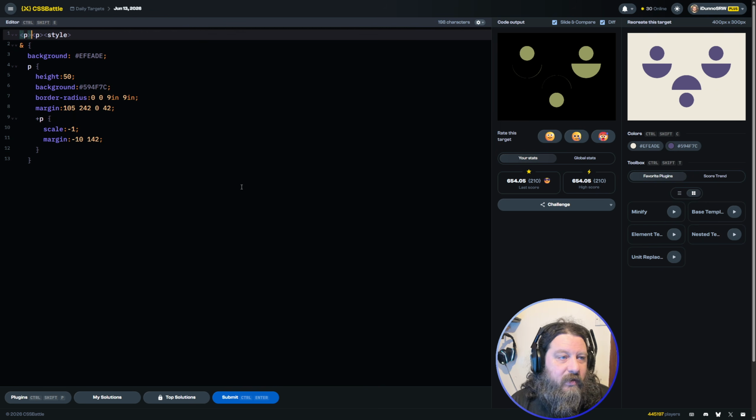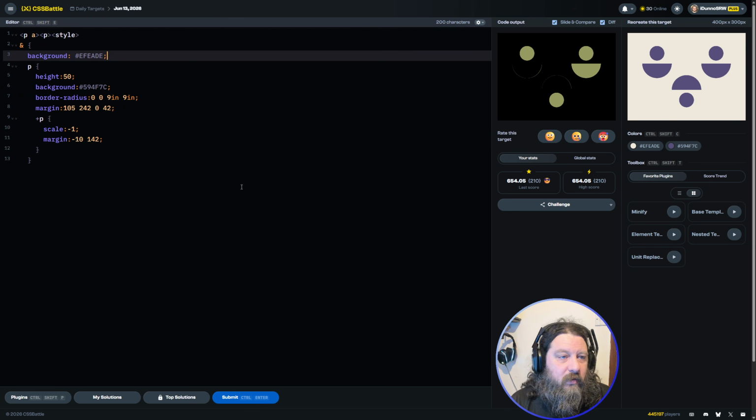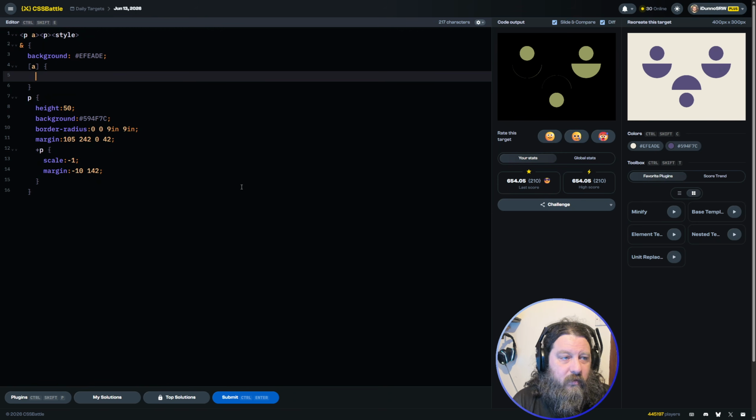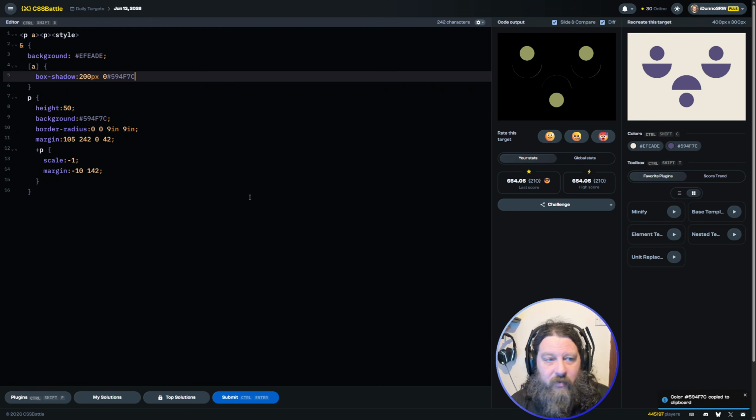Then if we add an A selector to this one, we can do a box shadow, 0. How about 200? That would be right. Then we'll give it purple.